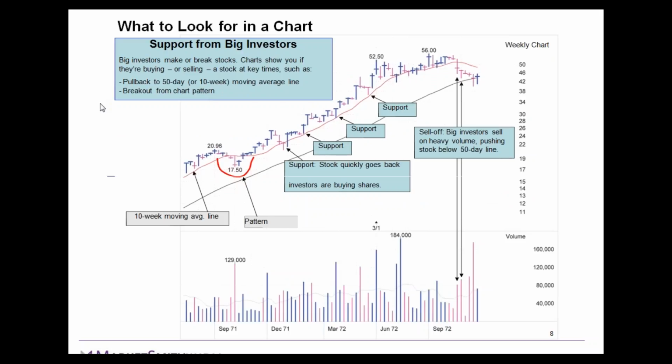So here, what we see marked in red is called a cup pattern. We'll discuss patterns in a little bit more detail in the later slides. So notice what happens here. You have this pattern, the stock breaks out, it starts moving higher, then there's a slight pullback. Now it closes almost exactly near this 50-day moving average line and then bounces up from there. Bounces up, pulls back again slightly, comes somewhere close to the 50-day moving average line, again bounces up, again pulls back slightly, and this continues several times over several weeks.